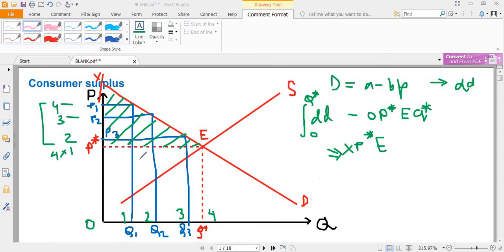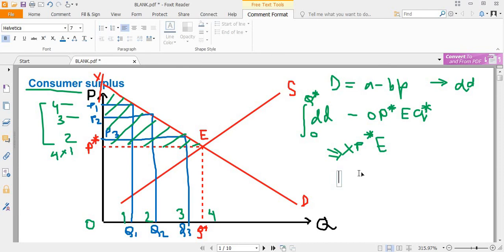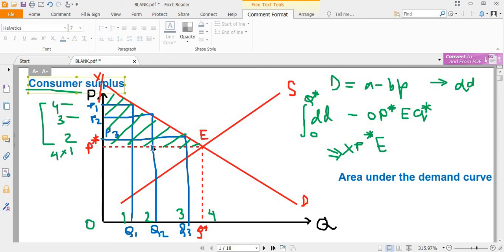Finally, the easiest way to find the consumer surplus is to find the area. Note that since it talks about consumer surplus, you have to think of it as the area under the demand curve. In a future video, we will talk about something called producer surplus, where we talk about the area under the supply curve. This is why I mention particularly that when dealing with consumer surplus, I talk about the area under the demand curve, because the demand curve represents the preferences and decision making of the consumer. So when I am thinking of consumers, I think about the demand curve, and this area is the consumer surplus.